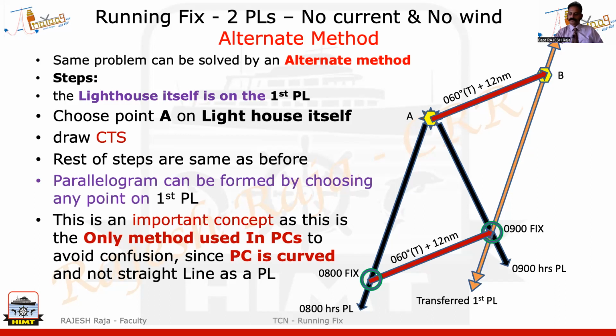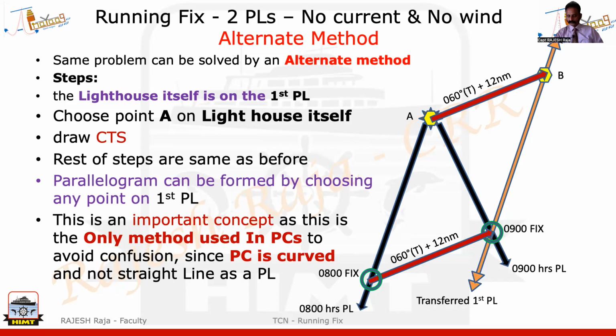But when it comes to position circle, which is your range, it is a curved figure. So choosing alpha anywhere on the first PC is tricky. And I very strongly suggest, please do not try that. You may get it, but there are hundreds of ways you may not get it. So the first and the best and the correct choice is choosing the source of the first PC.